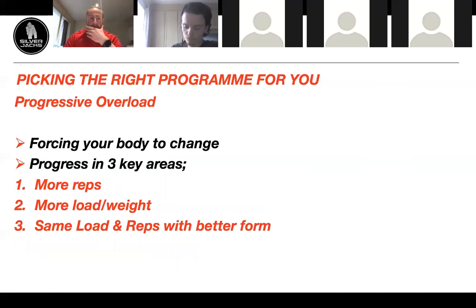So, progressive overload, forcing your body to change, forcing your muscles to change through progression and consistent progression. You can progress in 3 key areas we try to progress clients with. Either more reps, more load, so more weight, or the same load and the same reps with better form. So if you can squat 60 kilos but it looks awful and it feels awful, and your hips are everywhere, and your chest's caving in and your knees are caving in, then there's no point trying to progress more weight or more reps until you can progress your form.